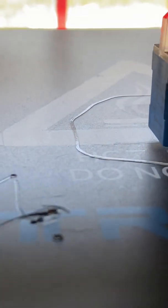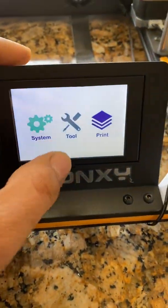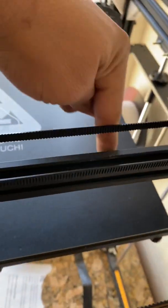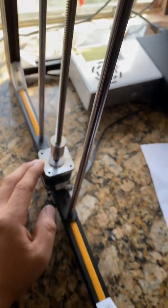I don't use the auto leveling feature if I don't need it. So I'm going to go ahead and stop this print. When you're using auto level, it takes the level at about six points on the bed. It's going to move your Z axis up and down as the machine is printing. If you do the auto leveling with the sensor and the bed is not heated, the sensor notices the distance with the bed cold, and you're going to be way too close or way too far off.